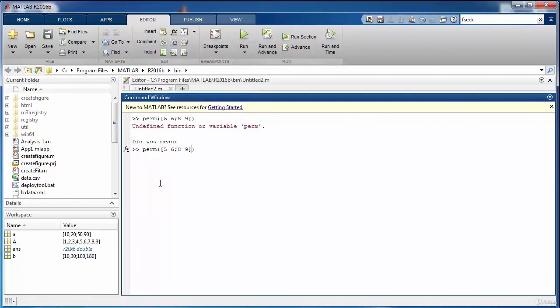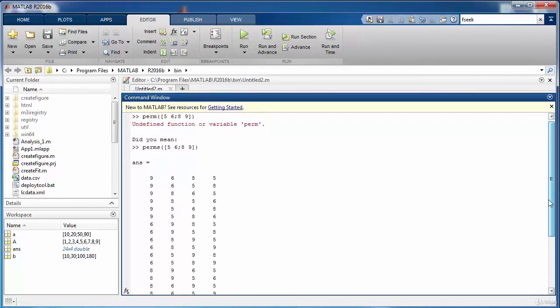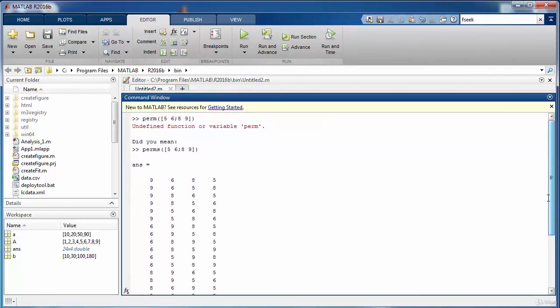Remember, we need to put an s after the perm. So we see that it is giving us all the permutations for all the values that are there within the matrix. This essentially means that it is not treating the individual rows or individual columns separately. Rather, it is treating all elements within the matrix as a single set of elements, and it is creating all the corresponding permutations for that.